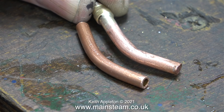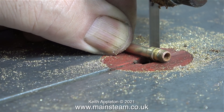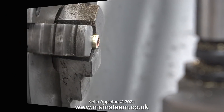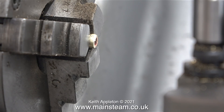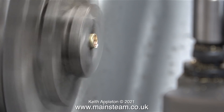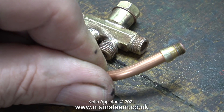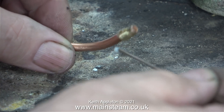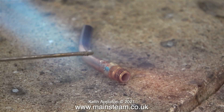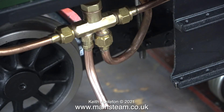I've bent a new piece of 3/16th of an inch diameter copper pipe and I'm going to silver solder this to the original part that screws into the injector after I've chopped it off on the bandsaw. I'm not going all the way through with the bandsaw because if I do the part will probably fly off and I'll lose it. Once I'd separated the fitting from the pipe I put it into the Myford lathe's chuck and drilled out the old pipe using a 3/16th of an inch diameter twist drill. Once done I faced across the end to clean it up, then tested the fit of the new pipe — it's fine. The next job involves re-silver soldering this new pipe into the fitting. I'm coating it with some flux — this is Easy Flow Number Two. And here I'm silver soldering the fitting to the pipe using some silver solder called Silver Flow 55. At the correct temperature the solder just flashes around the joint, and here's the finished job.